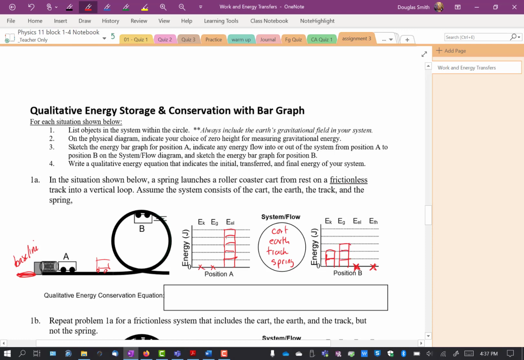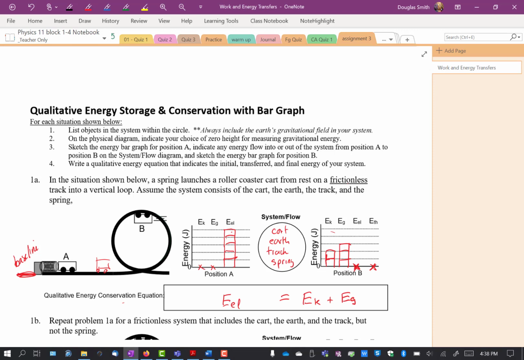And how do I know it's 2 and 3? Well, I know that it has to add up to 5 because the energy has to be balanced on both sides of it. So there's my bar charts. Now I'm going to get my conservation equation. So this is EEL on that side, and then on this side of the equation, it's EK plus EG. There we go. And if we had some numbers and things to calculate, we could do some other things. But this is our energy conservation equation.